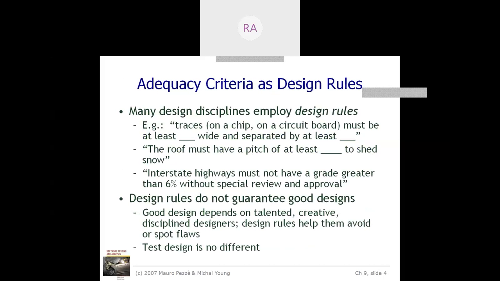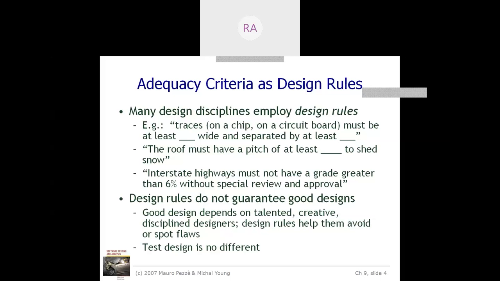And they are also referred to as design rules. But don't think that if you have defined design rules they are going to guarantee a good design. They are not at all related to each other. If you are defining design rules, it doesn't mean that you are coming up with a good design.